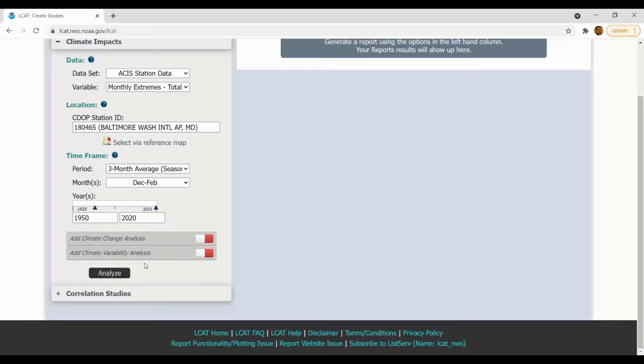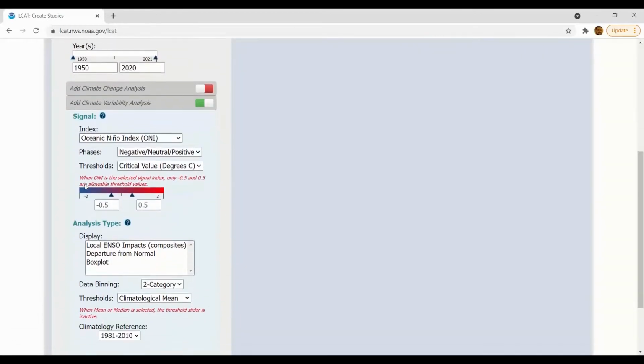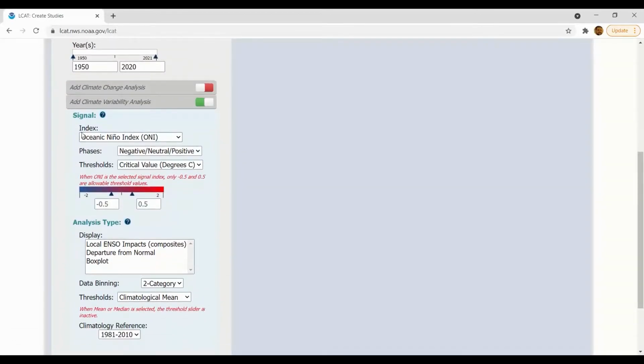The first thing we're going to do in Baltimore is look at these drop downs. You can either add a climate change analysis, which I'll show you how to do in a second, but first we're just going to do a climate variability analysis. Now, when you go into climate variability, you can look at a few different options. If you select the 3-month period now, or in the future version a 3 to 6 month period, you'll see the ONI, or the Oceanic Nino Index. That's the El Nino Southern Oscillation time series that we utilize. You'll also see the Arctic Oscillation, the North Atlantic Oscillation, and the Pacific North America pattern.